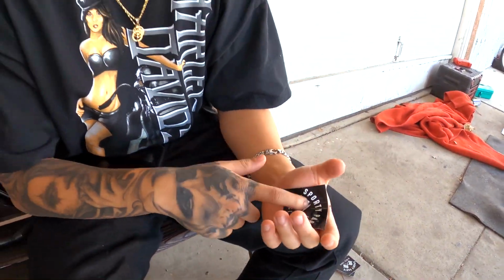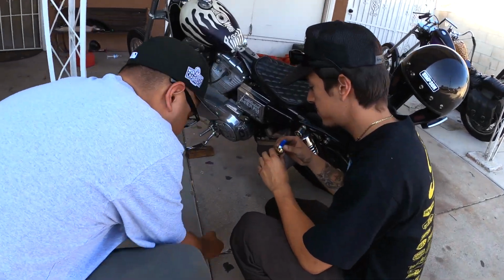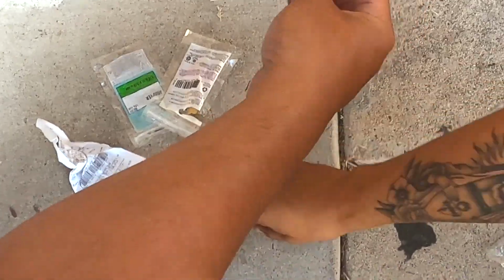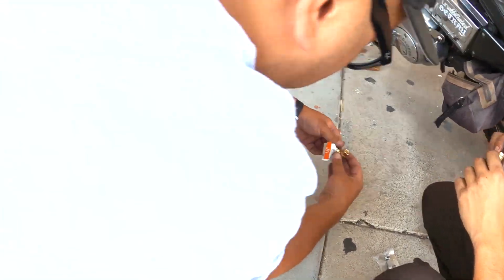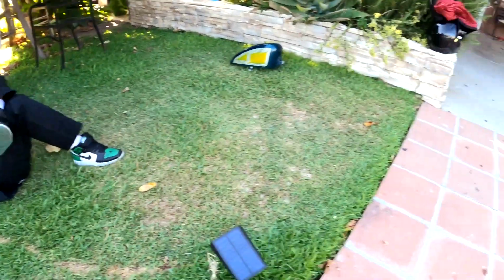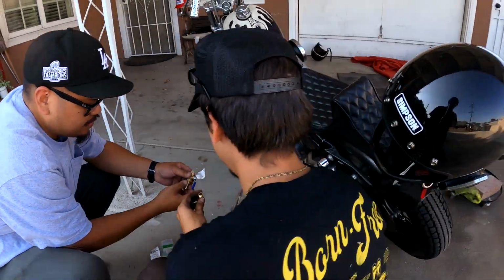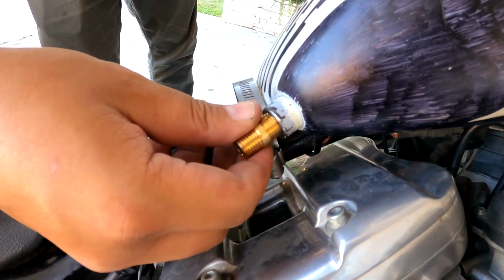You don't have clear? That's open. It's about to look like an HVAC unit. Open, close. So whichever way you want to do it. I'll double check. Fuel line, right? Yeah. Oh, we're good. We're good.